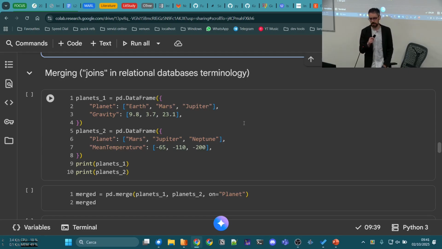Maybe I already asked this question, but how many of you are familiar with SQL and relational databases? Raise your hand. Okay, somebody. So if you are familiar with SQL, in Pandas, you can do basically the same operations you can do with SQL. You can do joins, you can filter, okay? I guess we won't see that, but if I remember well, Pandas also has an API that actually uses the same names as SQL methods. So, if I'm not wrong, if I remember well.